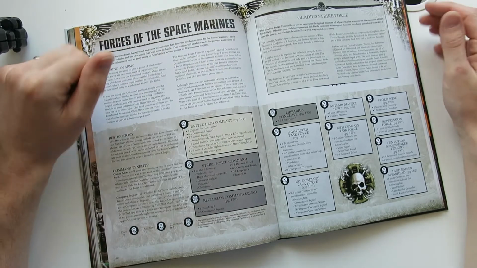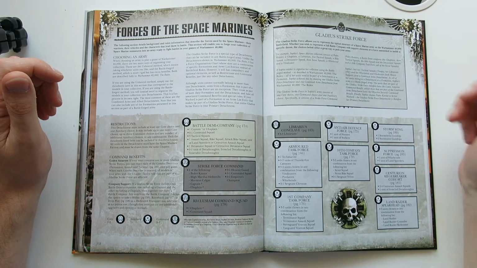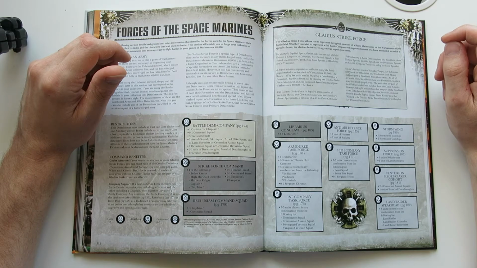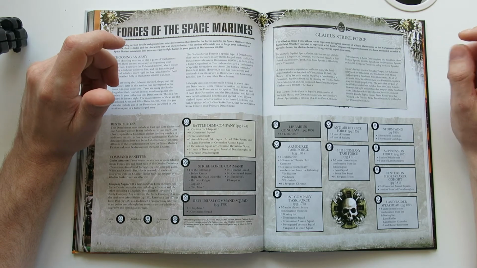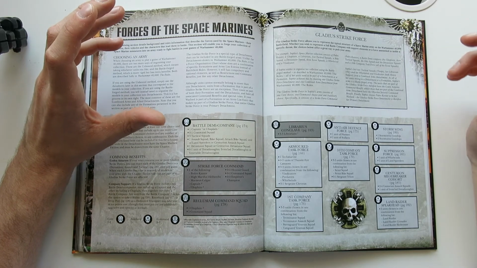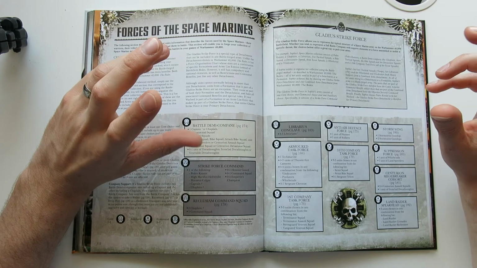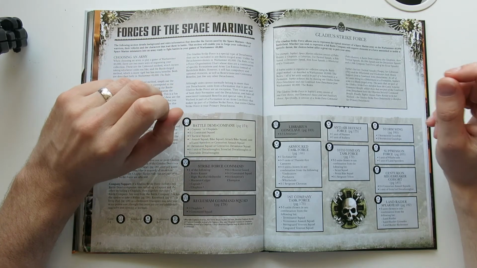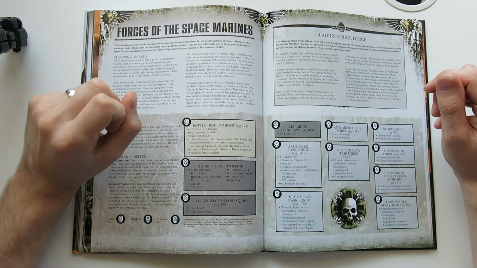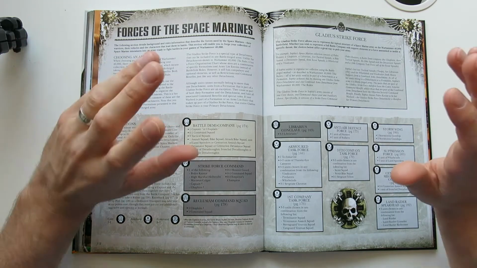Now, Forces of the Space Marines, the first thing you'll see on this is the Gladius Strike Force. The Gladius Strike Force is impressive. It's essentially allowing you to combine numerous different formations to create one big formation. However, you get the benefits for each of the smaller formations, and then you get added benefits for putting those formations together. It's huge. It's absolutely huge.